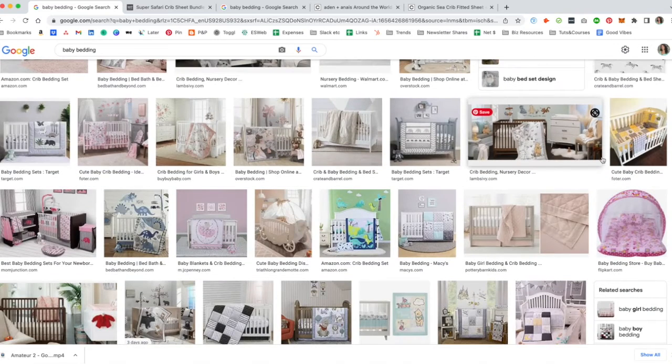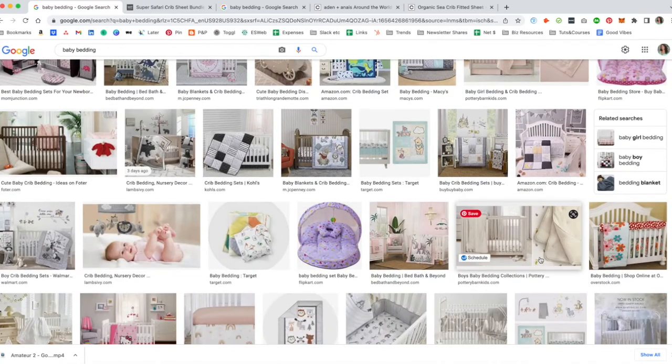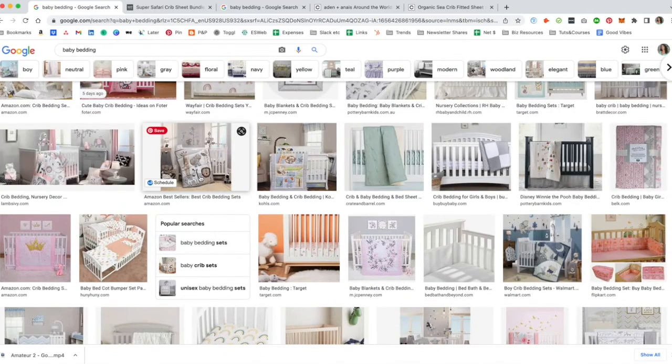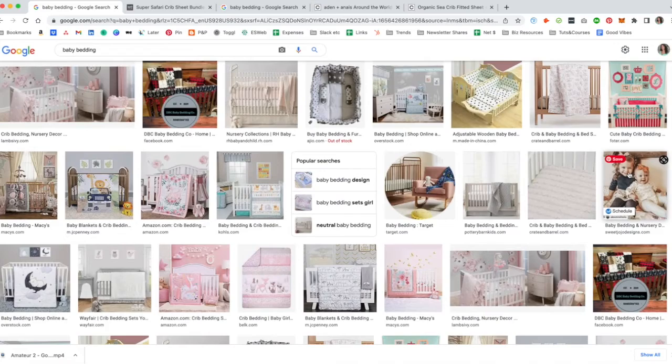So if I want to do bedding and get the attraction, dinosaurs, okay, another dinosaur here. If I want to get the attention of somebody who sells bedding, I better do a really cute lion, zebra, giraffe. I know it's been done, but people want what is already out there. There's like 17,000 of these.